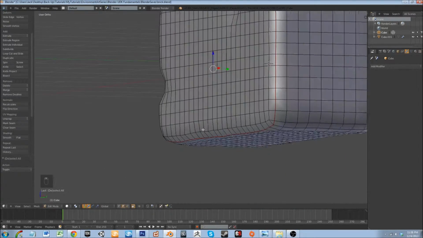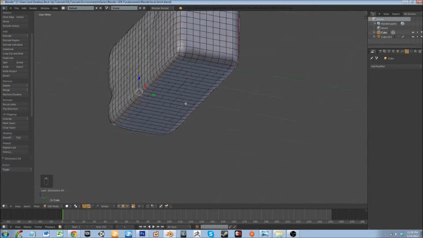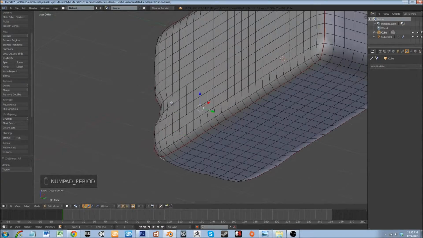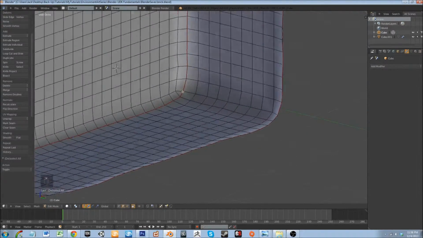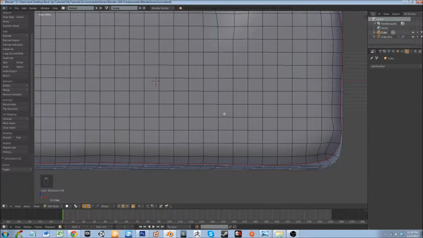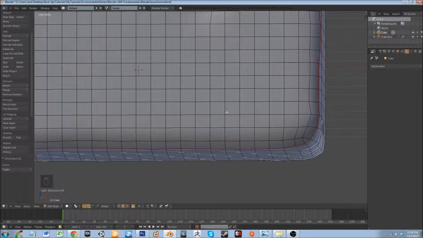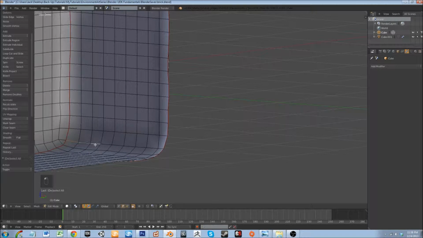Spin around. If you ever happen to get lost, or it's just not rotating correctly like it is now, just click period, and it'll help center quite a bit. Maybe not in this instance because it focuses on your selection, so my selection is currently not representative of where I want this to focus.